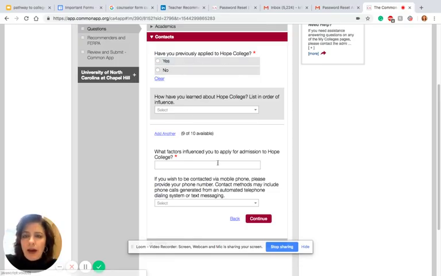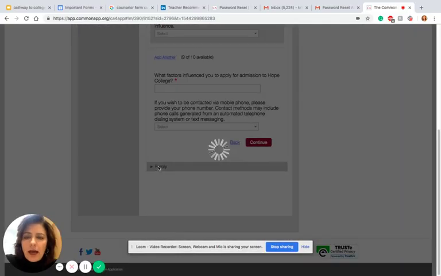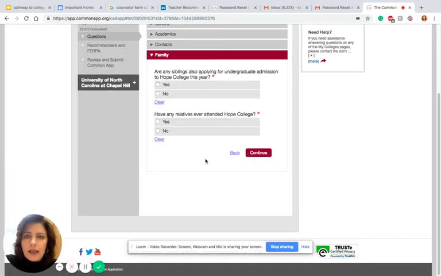How'd you learn about it? And then they have some other questions for you that you can then answer. And for them, family is going to be super important because so many people, I ended up at Hope because of my parents. And it's not just my parents, everybody in my family went there. So if I were to fill this out, the list would go on forever. But this is what Hope College wants to know.